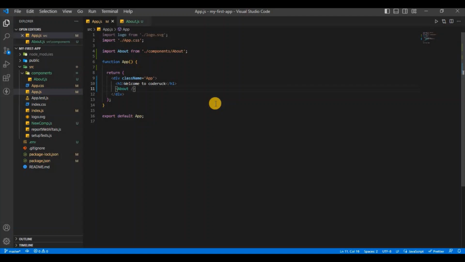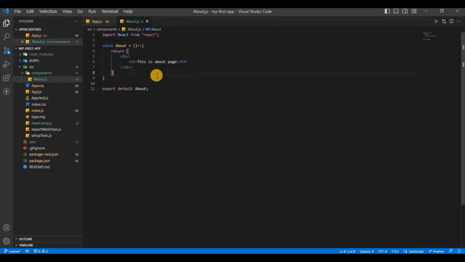props are passed to a component by an HTML attribute. So that means whenever we have to pass props, we have to pass them as an HTML attribute to another component, or we can say child component. So I'm passing props to About, and as the attribute name I'm giving title. It's up to you, whatever name you want to give. So title, my first about component props. So this is the title that I'm passing from our root app component to our child component, which is About, as props, and this is title as an attribute. I can say it's my custom attribute which I'm passing. So I have written it in this format.